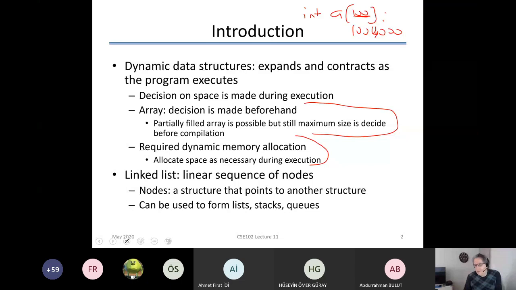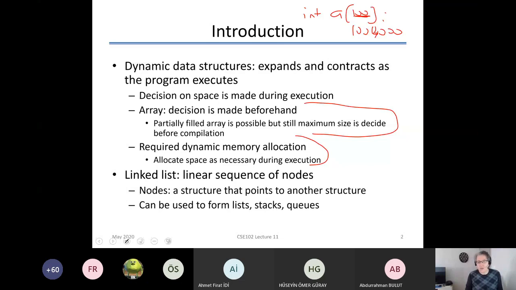And this is not desirable because in some cases I may need 5 of them, in some cases I may need 100 of them, and maybe rarely I may need 1 million of those. So there has to be some way of dynamically allocating memory per need, which is defined at runtime, not at compile time, right? So this is what we are going to discuss in the next couple of weeks. How do we do this dynamic data management?